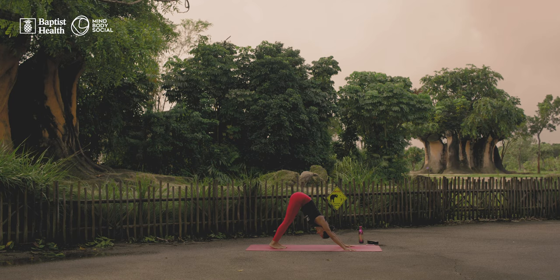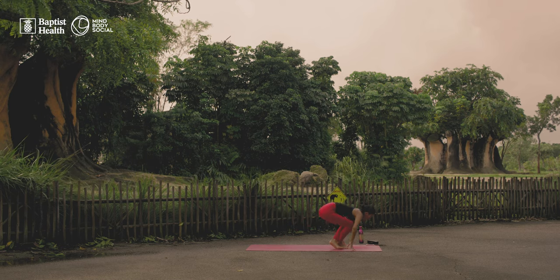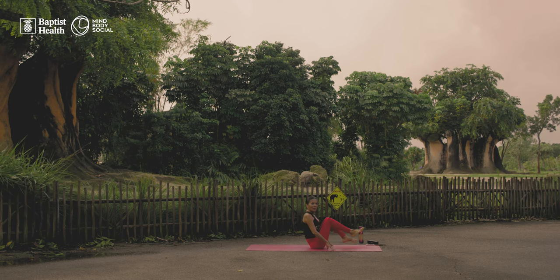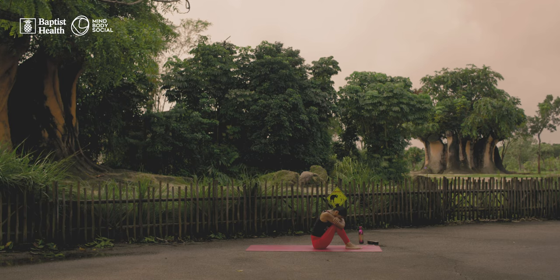5, 4, 3, 2. Take a deep inhale here. With your exhale, look at the space between your hands, then walk, cross your ankles, and sit down. Bring your knees together. Roll the shoulders back and down. Hold your knees and bring your forehead into the forearms.